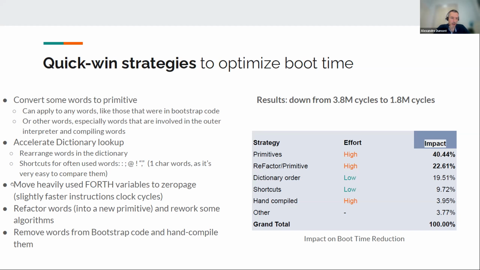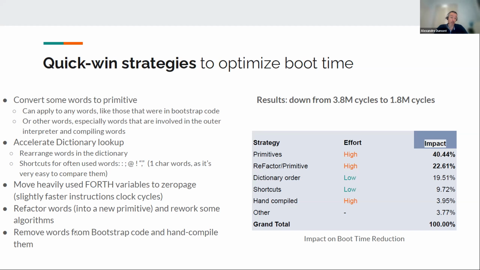Okay, so another small optimization I did was to move some Forth variables to zero page. So, well, it's a bit faster because zero page access instructions are more efficient. And also I did some refactor of some word algorithms that were not very efficient.